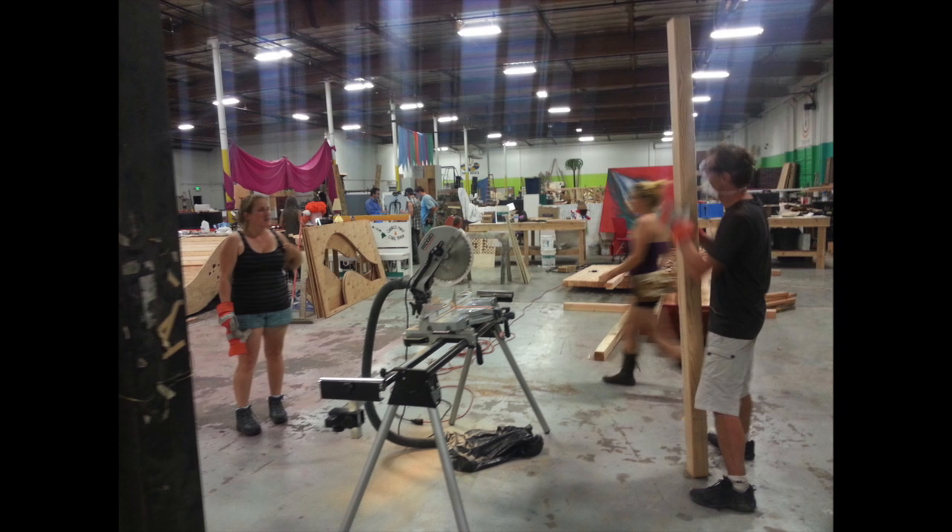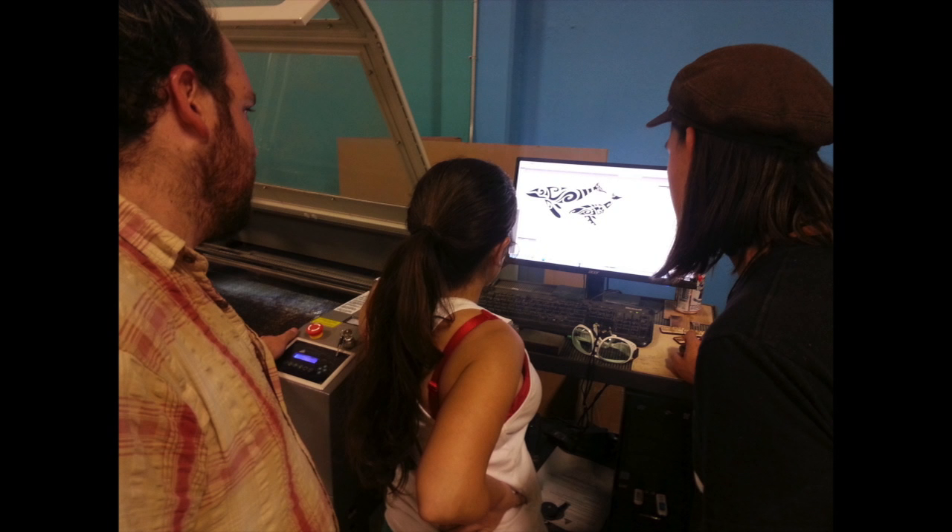It leaves me at a loss for words at times, seeing how effectively this is growing and becoming part of a community. I knew that people would be building in here and the space would fill up relatively quickly. We tried to control the growth to ensure that the space didn't just become overwhelming to the point where no one could make anything. But the thing that was really incredibly surprising was the reaction of normal people — people who don't normally build.